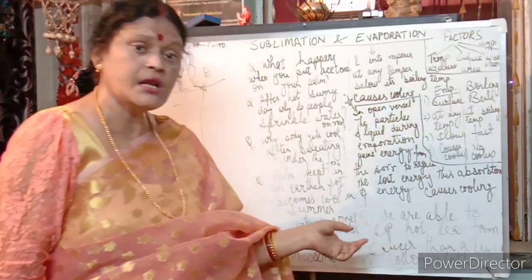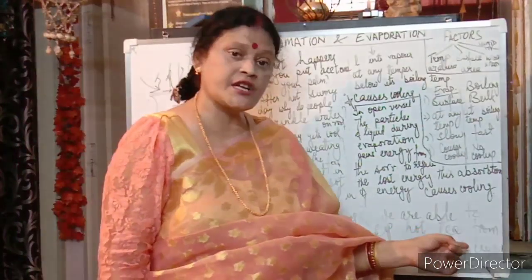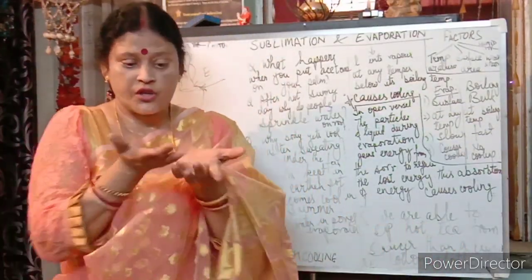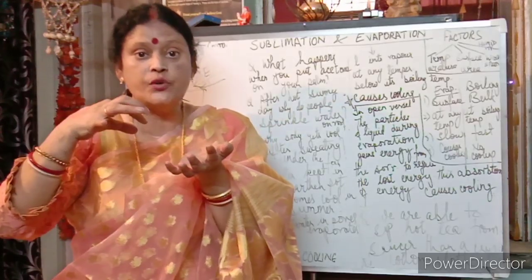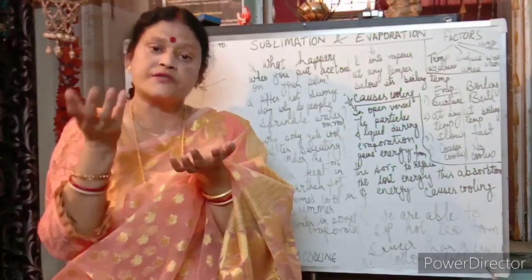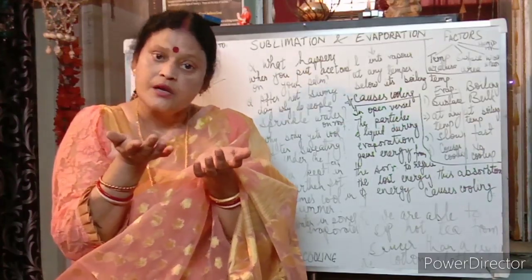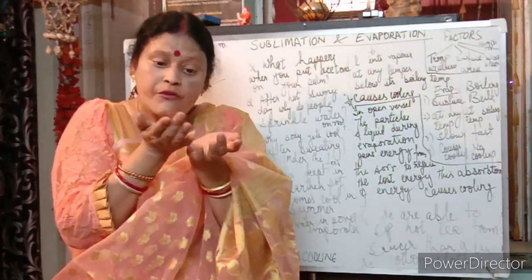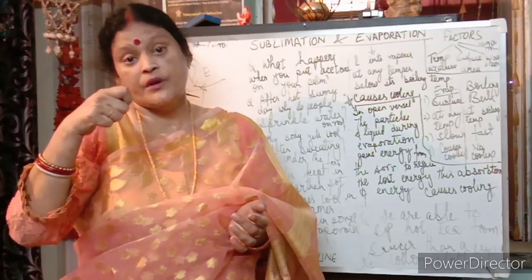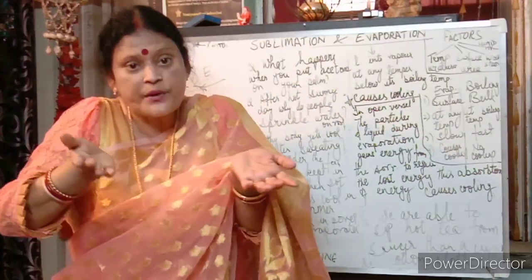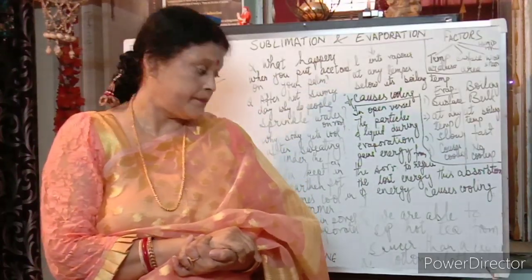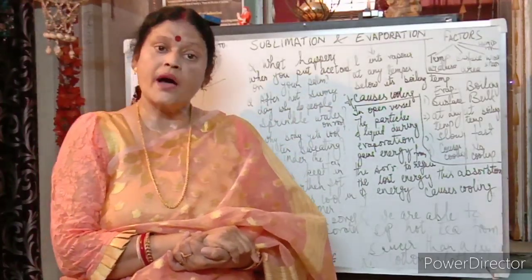Now come to this question: why are we able to sip hot tea from a saucer rather than a cup? The saucer is flat, so it has more surface area, and the tea becomes cooler faster because evaporation is faster due to the surface area. So it is easier to drink from the saucer than a cup. Because in a cup, only a small surface area is evaporating. In the saucer, the tea has been spread and the surface area increased. Clear?